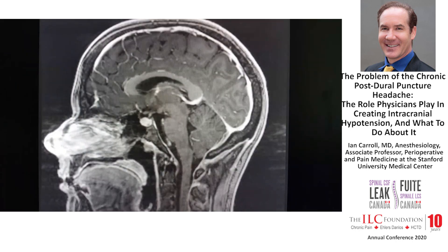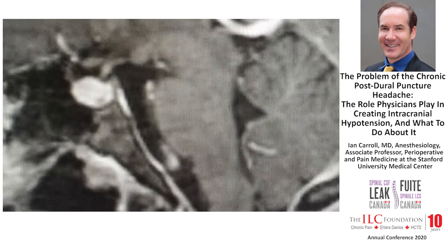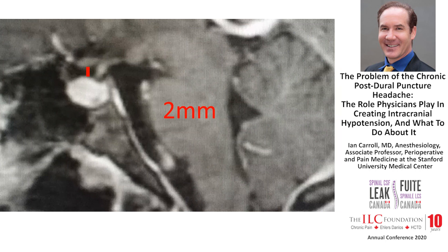Let's look at our patient again. This was her MRI read as normal. If we look closely at the distance between the top of the pituitary and the optic chiasm, it is in fact two millimeters. That means her MRI — read as normal — actually indicates a 32 times greater likelihood of having a leak. It's not diagnostic, but it means we should be moving away from thinking of brain imaging as binary diagnostic, and instead viewing it as increasing or decreasing pretest probability of having a leak.